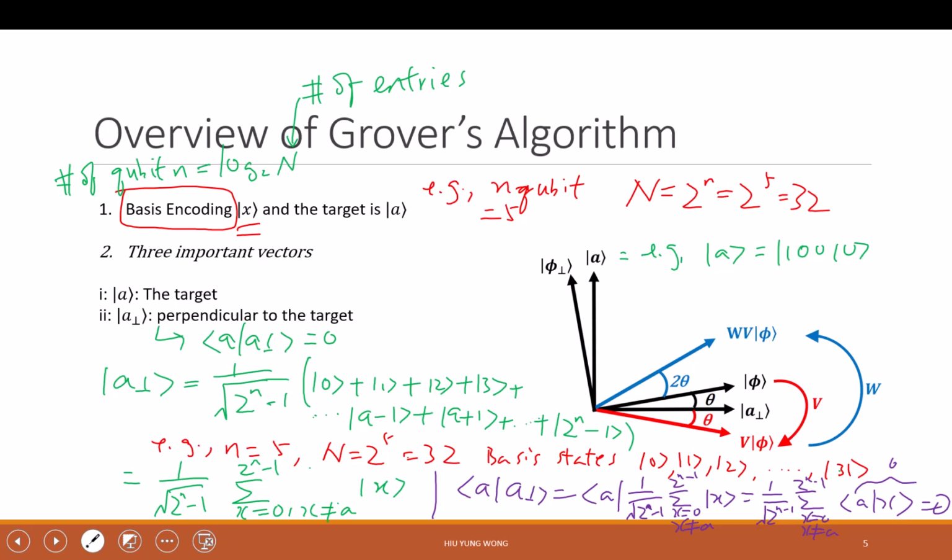So good question also. Okay, I hope, since I spent so much time, you remember 2 important vectors. A, of course, you are searching for it. And A perpendicular, which is a linear combination of the rest of the vectors. Because A and A perpendicular are just 2 vectors, and I know that they are orthogonal to each other, even in a very high dimensional space, I still can draw it on a 2D plane. So this drawing is not a simplification. I just draw it in a plane that has A and A perpendicular.